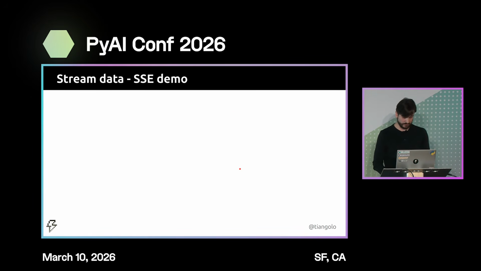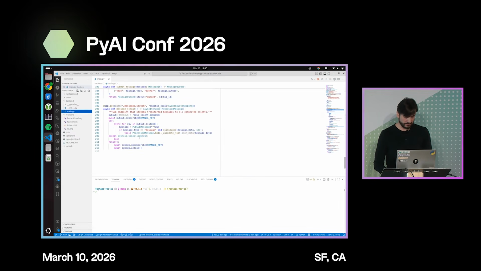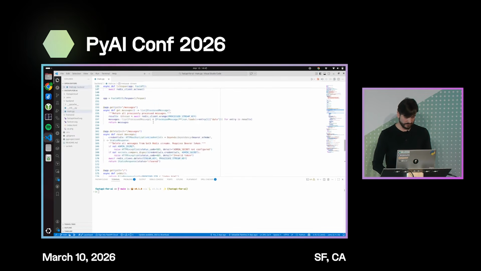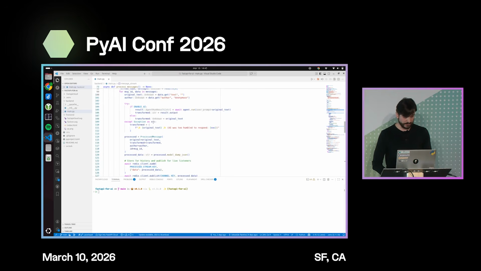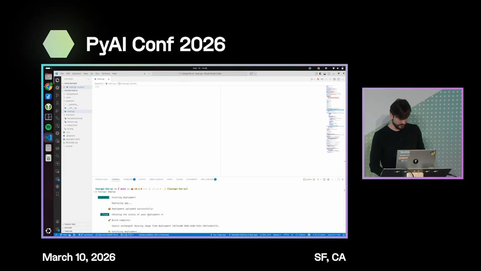And now this is the point where I have to show you the actual code. Okay, so this is the code that we have here. This is the moment of the live demo, and I have very bad signal, so this is probably going to break. But I wanted to show you this live, so I'm going to deploy it. FastAPI deploy. And I don't know if I have good signal, so we'll see. Okay, yeah, this is deploying.